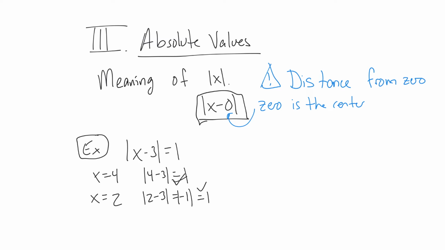With these two cases, if I were to draw this, I'll draw 3, here's 2, and 4. Then 3 is my center, and my two possible solutions are 2 and 4. Now, this is not an interval. We're saying that exactly 2 and exactly 4 are the answers, not everything in between them. Okay, so let's look at another example.